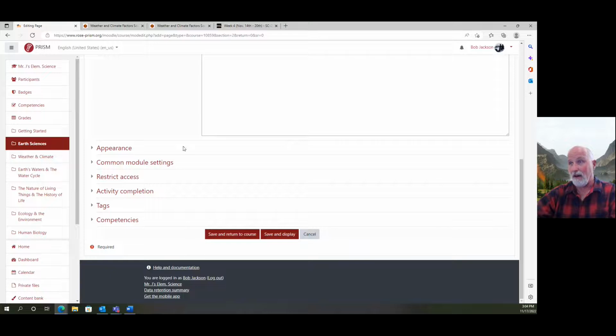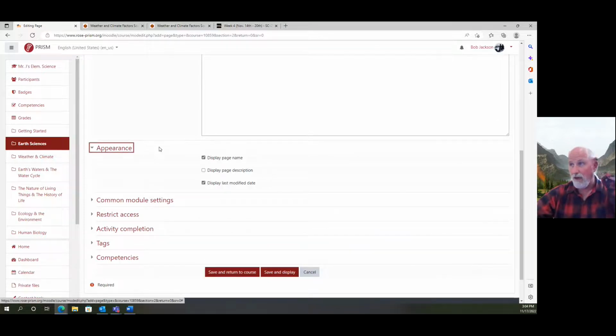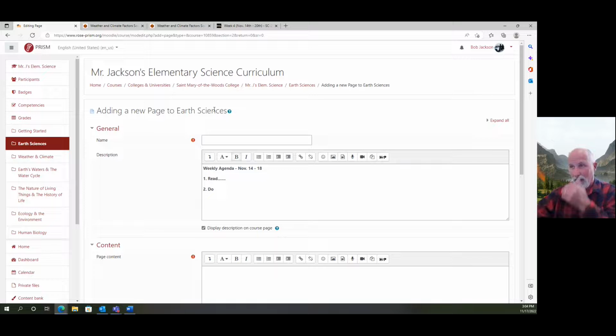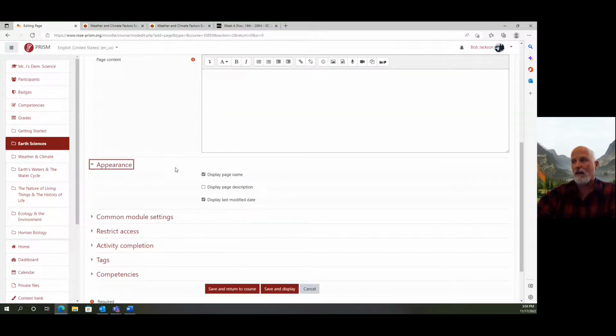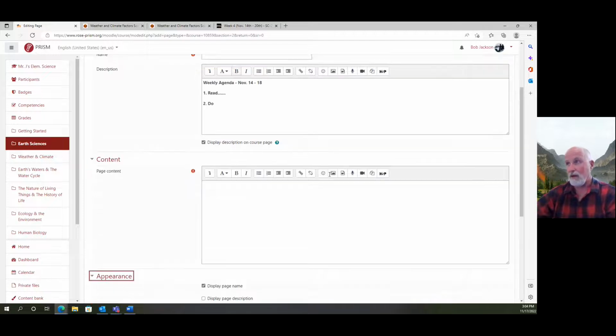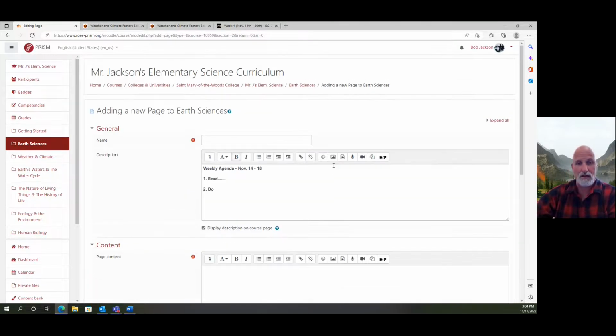Okay, and then on appearance, a lot of you are using the appearance setting, and once in a while you want to come down and check this. If you're putting it on, you want it to always appear as a new page. Since this one is a page, it's going to make a page. It just appears better and makes it fewer clicks, because if you don't do new page, it's going to take them through 2 clicks to get to what you want them to go to. Which is when you start getting, well, I couldn't find the assignment. Well, they didn't pay attention and click again.